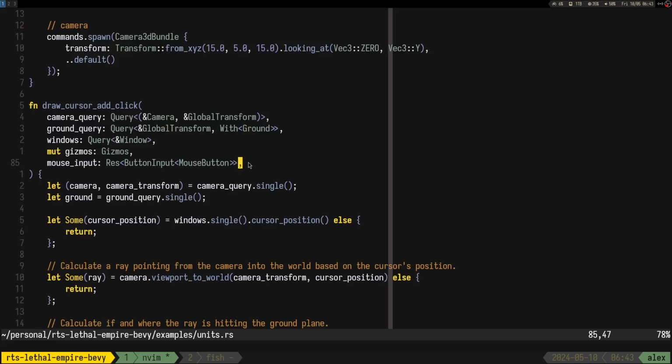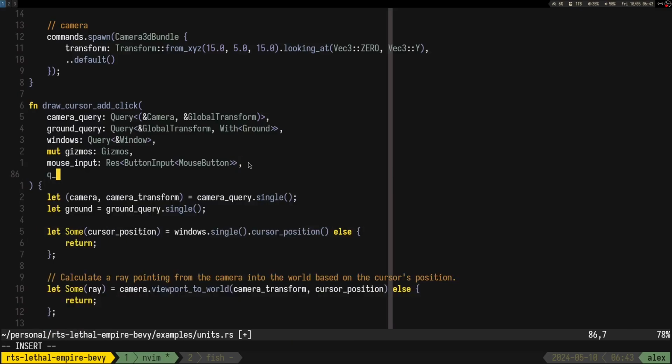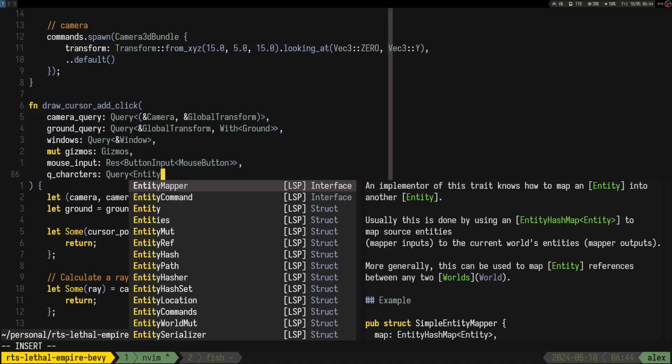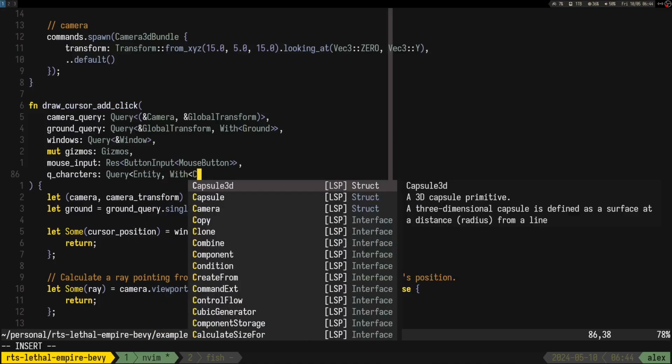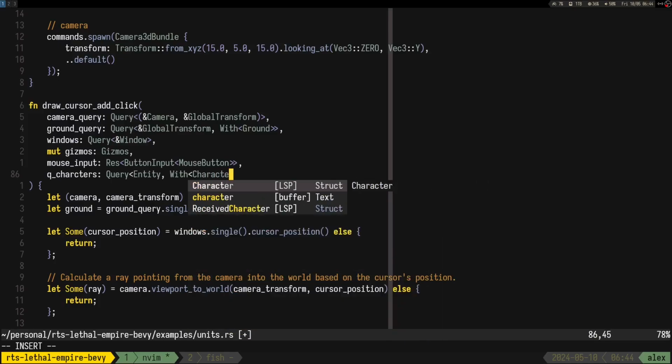Okay, yeah, we need the query characters. So it's gonna be query, and we need just the entity with character, right?